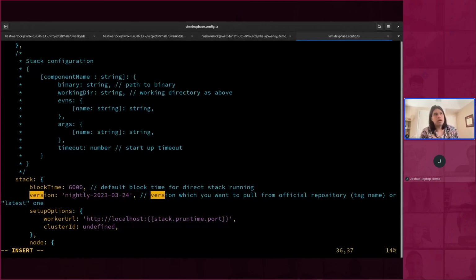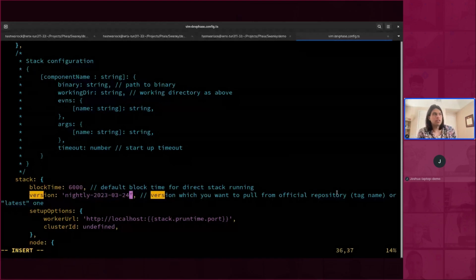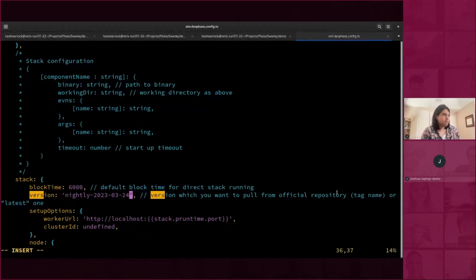Whenever you run your test, when I show you later with the DevPHAse repo, these are the binaries that will allow you to move forward with the test that you build with the DevPHAse tool. Right now the latest version, last night, I was getting a lot of errors, and I didn't realize it was the latest version that was actually causing all the errors. So for anybody that tries this after, I would suggest changing the version here.